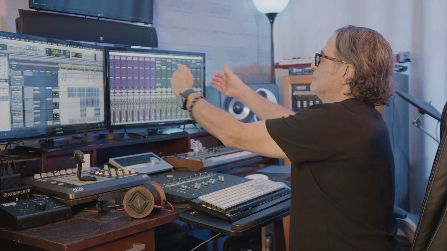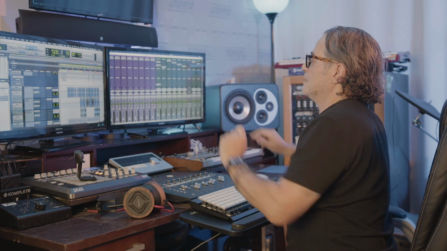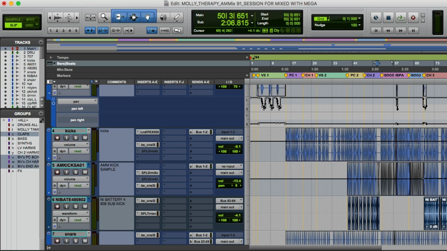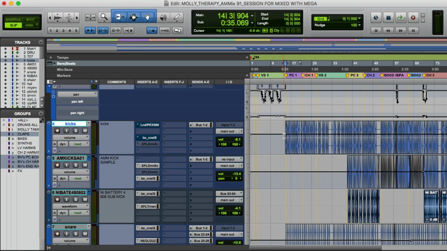And the snare is going to be set behind Molly's voice, and I'm going to fill up some wider space with it. I don't want the snare to be a point that jumps out. So the first kick in the session was the original kick in what I was sent. There was only one kick track, and this was the one.